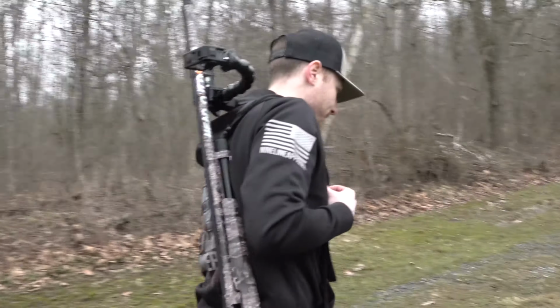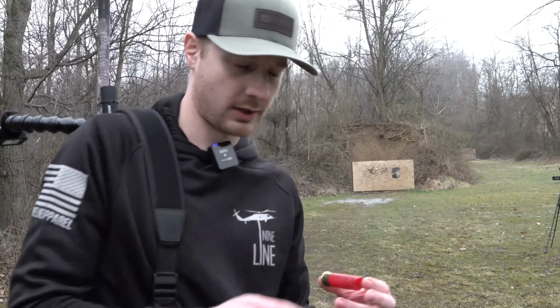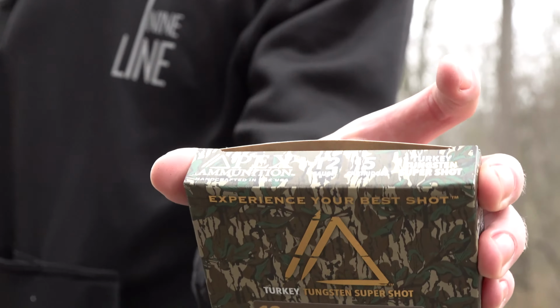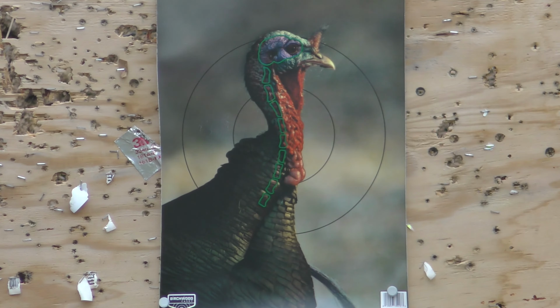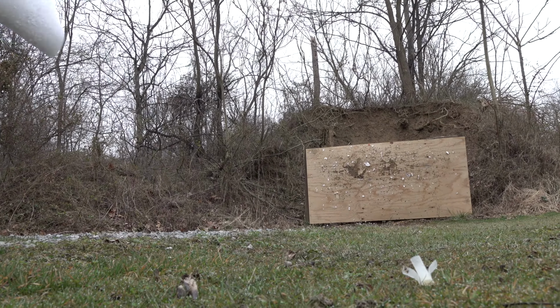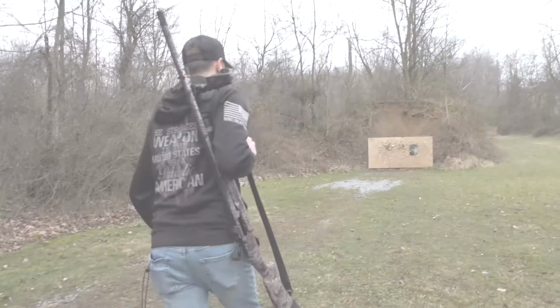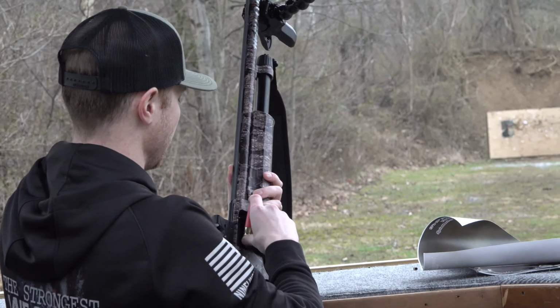Alright guys. So, I'm shooting Apex number 9 TSS. And at 30 yards, we did so good, we got to replace the target because we're going to bump it out to about 50. Apex green leaf, 9s and 10s.